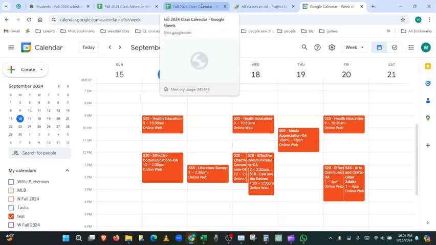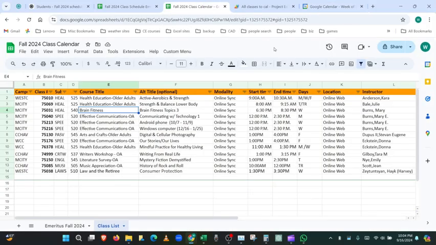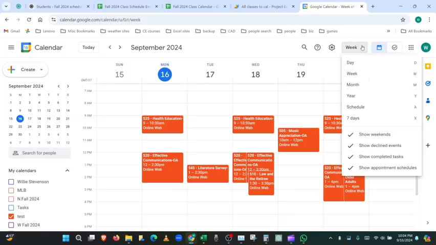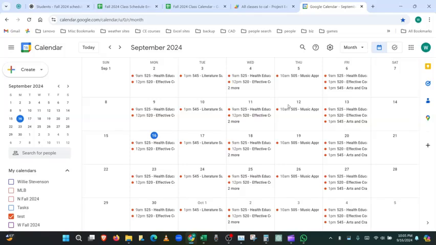I'll show you. Go back to this calendar here. You see that some of these classes, like the Android, actually start in October, and the Windows computer starts in December. So those are not taken care of in that app script. It's just a little bit too complicated for this right now. So when I go to my Google Calendar, there are certain classes that look like they're overlapping, but they start later on in the semester. So I'd have to go in there and manually change them.